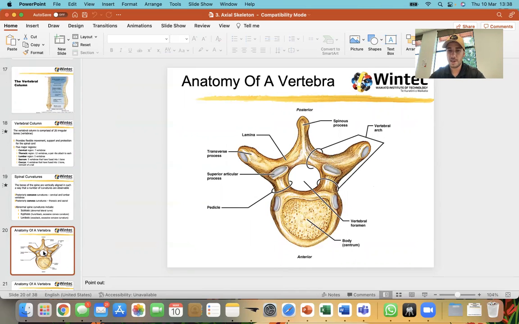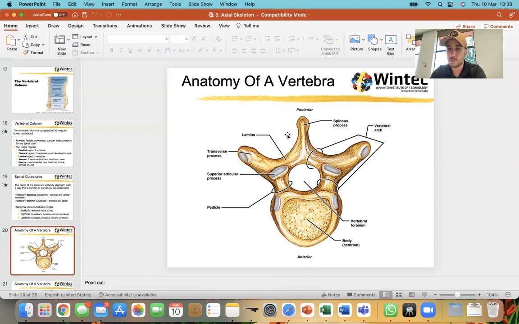So with the anatomy of a vertebra, important to know, okay, because obviously we have a whole lot of different attachment points and we have a whole lot of different areas. So remember, this is the front, anterior, that's the back, posterior. So this area here is that ridge that you'd feel along your back, okay? So these 3 areas, if you run your fingers down your back, you can feel, in particular, that middle one running straight down the middle of your back, each little knock, okay?